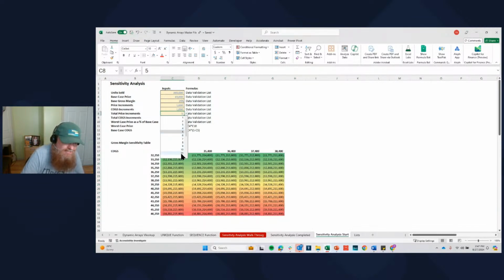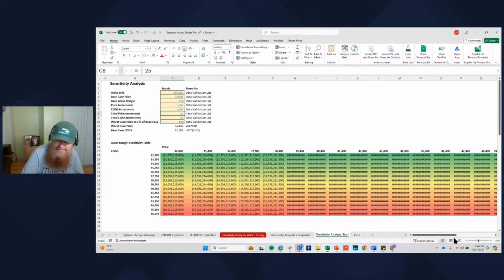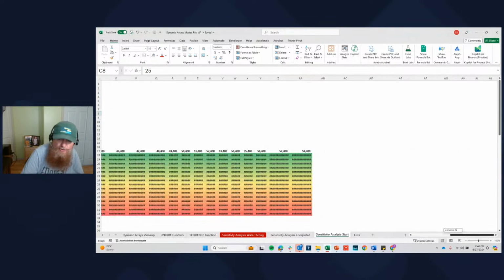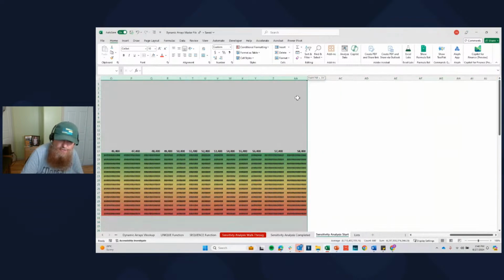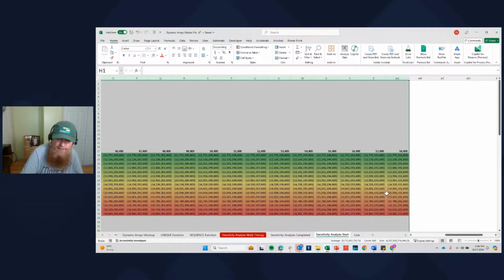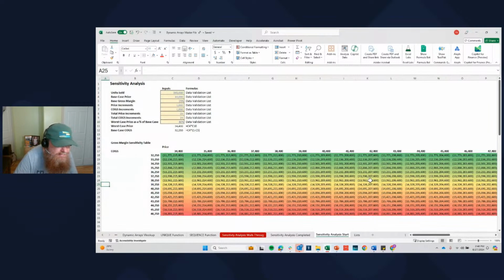When I size this to, I don't know, 25, you can see the conditional formatting worked all the way out. What didn't work is that this didn't resize right. So I can make this larger. And we got one error. Let's see, something didn't.